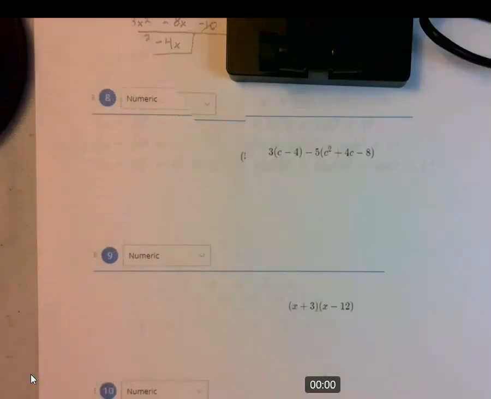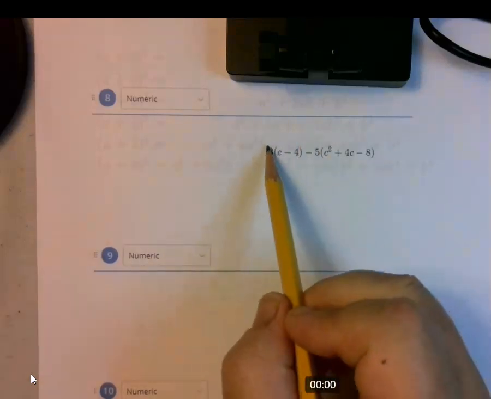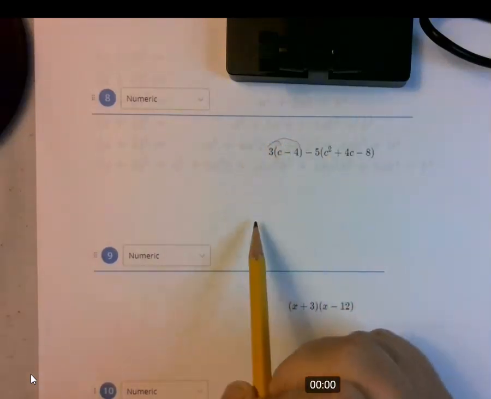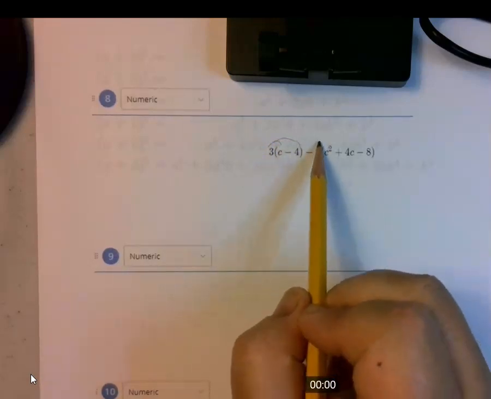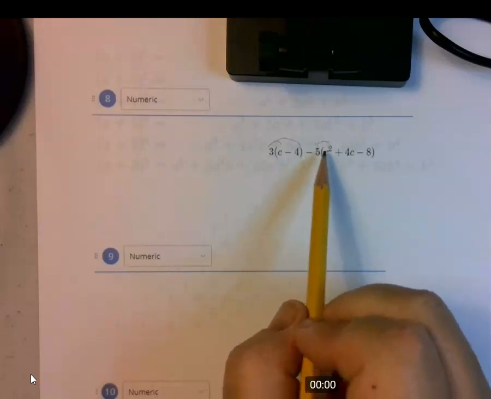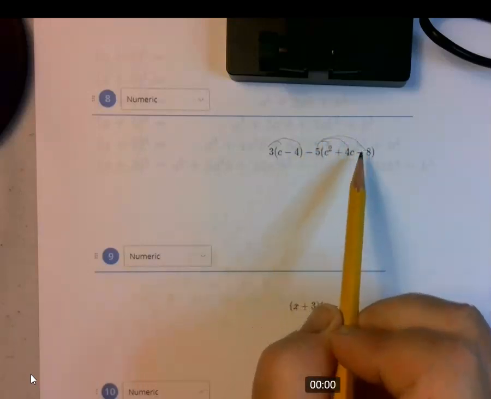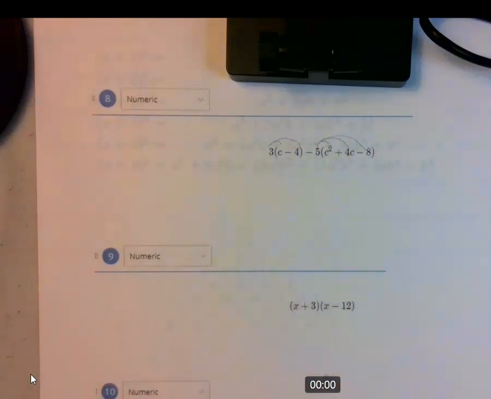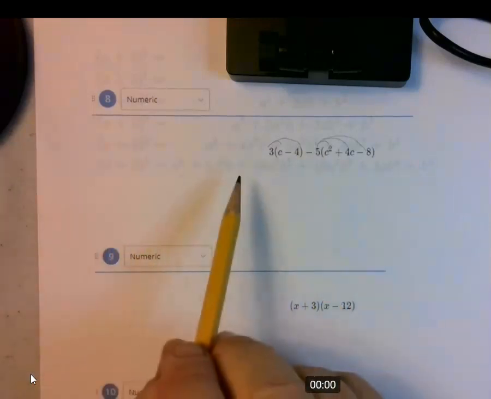Okay, for number 8, I'm going to let you do this one on your own. It's just like the last one, except a little bit easier, not as many variables. Your variable happens to be C, so you're going to distribute that, and write those terms down here. Then you're going to distribute, remember everything's a negative, it's going to flip all the signs because of the negative. Negative 5 times that, negative 5 times that, negative 5 times that. And you're going to get those. So you're going to end up with 5 terms down here, and then you're going to line them up.